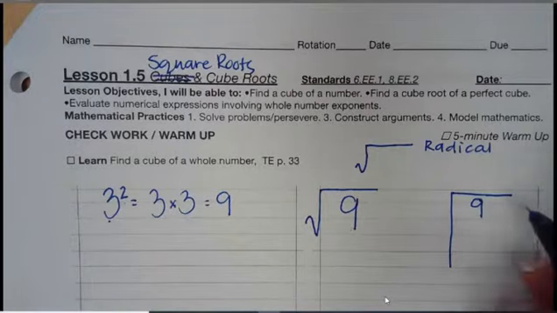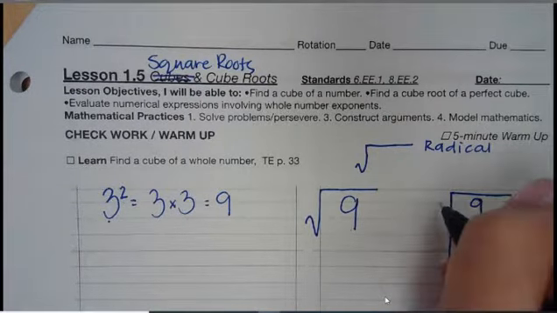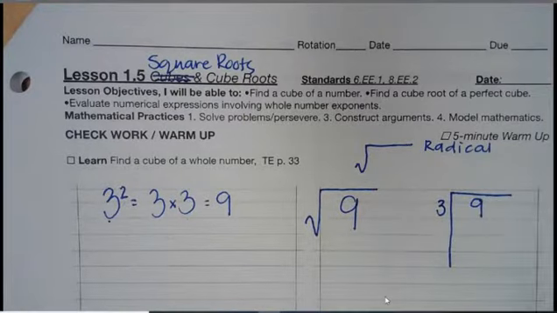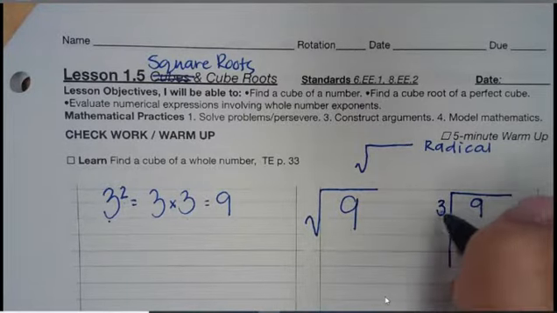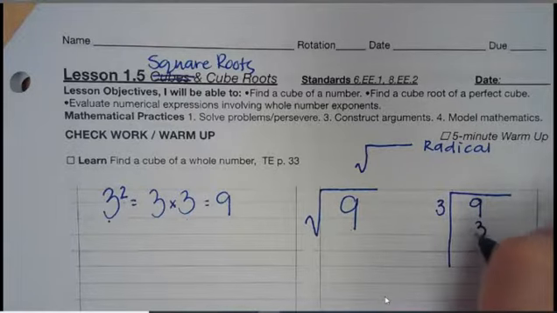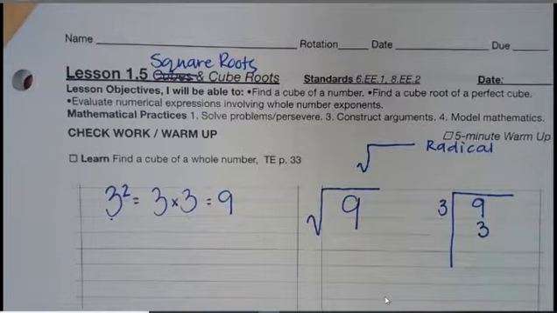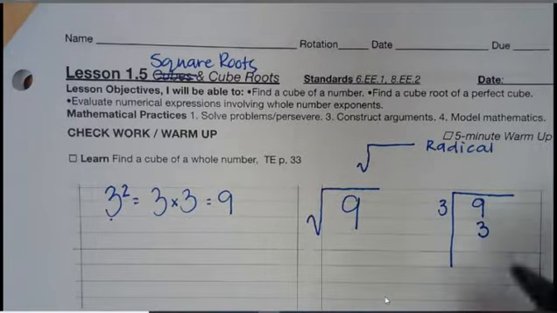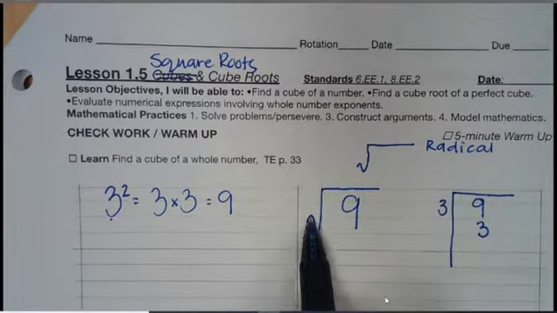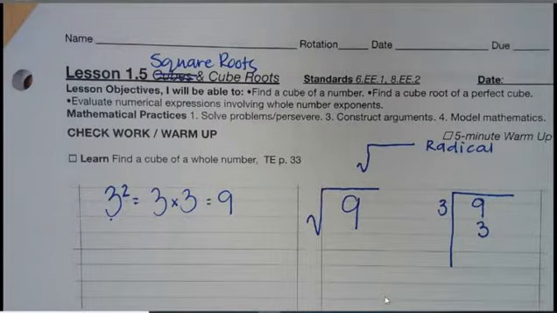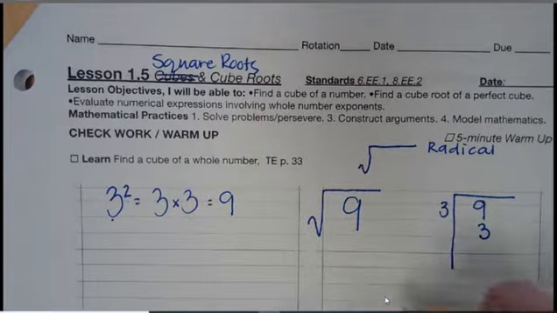So you're going to take 3, because I can't divide it by 2, it's not even. So I take 3 as the prime number out of that. So 9 divided by 3 is 3. And then I'm going to look, because I'm looking for the square root, because that's just a plain radical symbol, I'm looking for sets of 2.